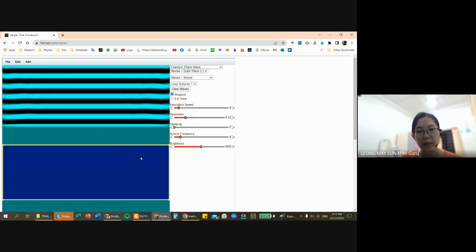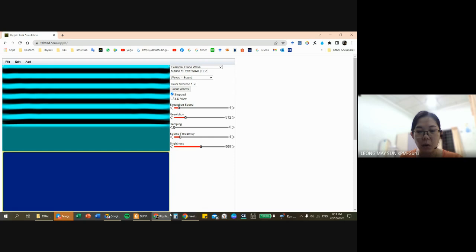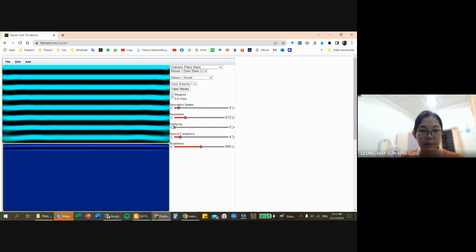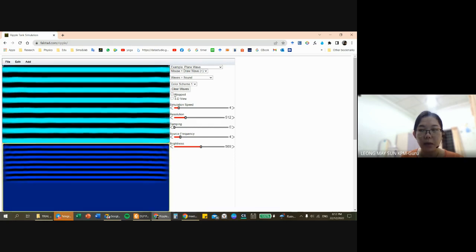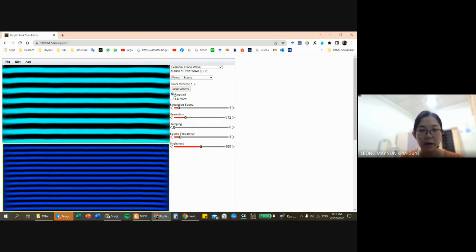So what will happen when it reaches another medium? Let's say if this is a water wave, the medium will cause this area to change the depth of the water. So observe one thing. Number one, observe the speed. How fast is it going? And also observe the wavelength. I'm going to start back. So you notice this simulation over here. Number one, what did you observe regarding the speed of the wave? Can you please type out in the chat box? What did you observe from the speed of the wave?